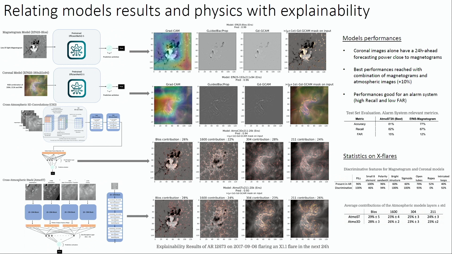And the atmospheric models have performances up to 10% higher than the magnetogram. So it really suggests that we can find interesting flare precursors even 24 hours ahead in UV images.